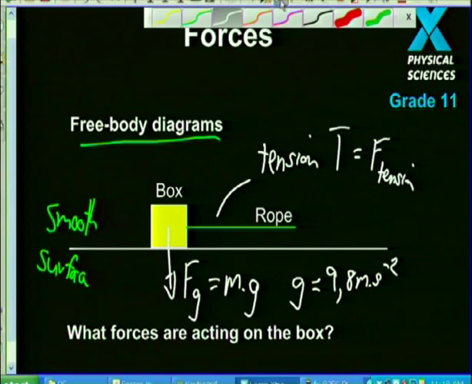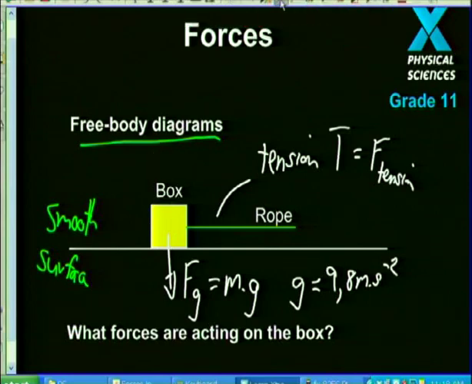Now, what else can we suggest? Well, if the box is acting on the surface downwards, if I push down on something with my hand pushing down on my other hand, what do I feel? You try it. You push down with your one hand. Well, I'm sure you'll feel that the hand at the bottom starts to exert an upward force in opposition. So yes, there's another force that's acting opposite to the force downwards.